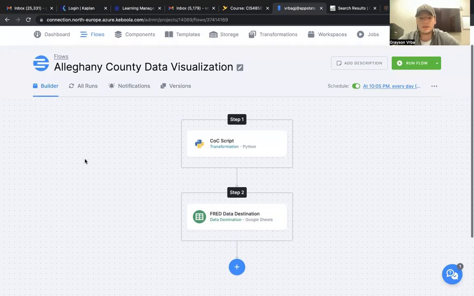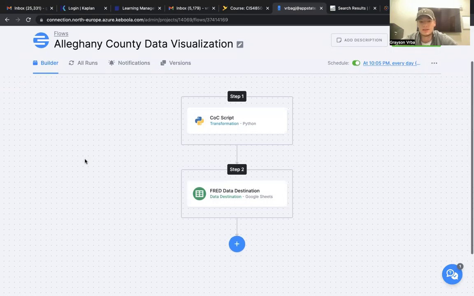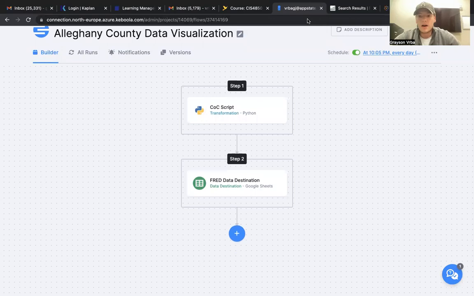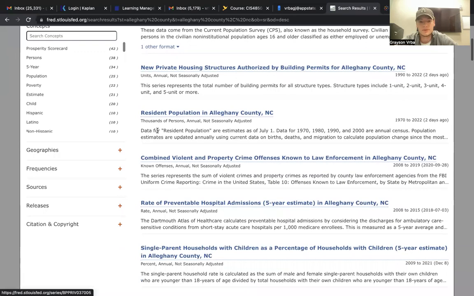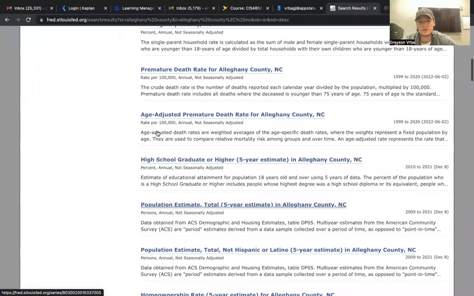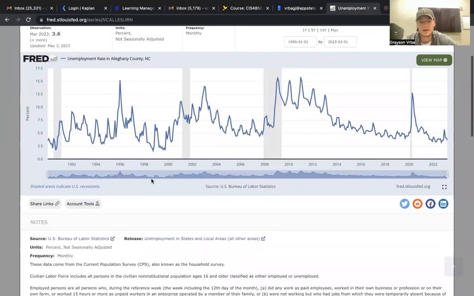It is an ETL facilitator in which you can combine external applications and data destinations in order to properly facilitate the ETL process. So we will be starting first on the FRED data source. This is a public data page accessible to everyone regarding various economic information regarding local governments. For Allegheny County, it possesses various KPIs that are viewable to the public to see information regarding specific economic indicators.